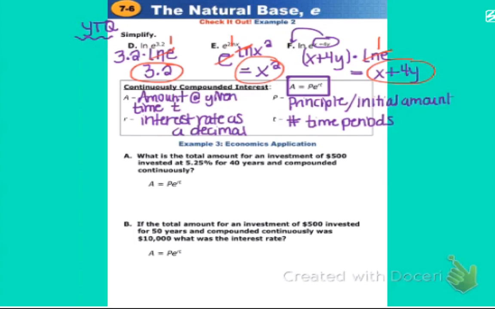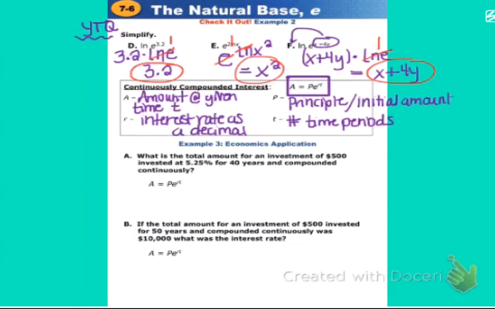And when we want to do calculations with it, rather than typing our approximation of that number in, we can use, just like we do with pi, a key on our calculator. If you look at the ln key, the natural log key, just above it, one of the functions connected with that key is e to the x power. That's the one we're going to use anytime we have to raise e to a power. There also is an e above the division key on your calculator. That's the one we would use if we weren't raising e to a power and were just evaluating something that had e with it.